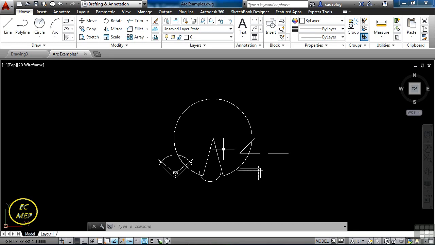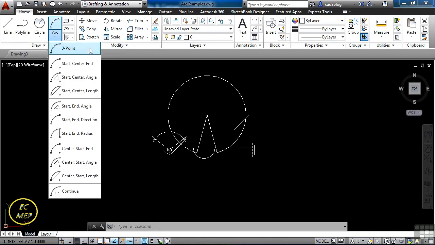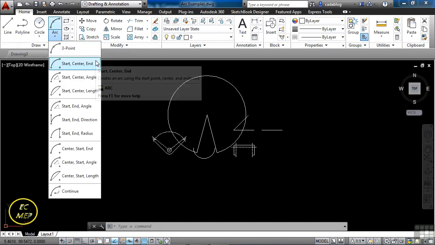So now you have two ways to draw an arc: from a start point to a point in between and then to an end point, or you can start at the center and get your start and finish points at that defined radius. Now, you don't always know these points. That's what's great about the arc command. The majority of what you're going to need for your arc command are the two that I just showed you. But let's look at some of these. They're very straightforward. So remember to go to the ribbon, go to the Home tab, and into the arc.